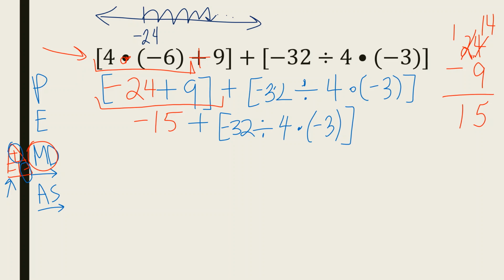Let's tackle the second group. Here we have two operations as well. We have division and we have multiplication. Now since we have M and D in the same step, make sure we do it from left to right. In this case, we'll be dividing first. Negative 32 divided by 4. Let's utilize our triangle. We have a negative integer divided by a positive integer, so our quotient will be a negative. Negative 32 divided by 4 will be negative 8. And let's bring everything down.